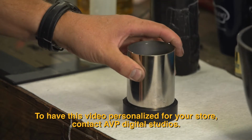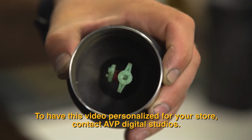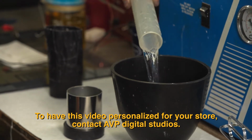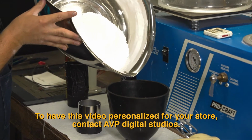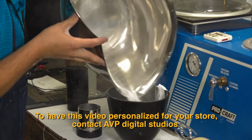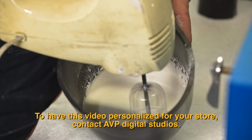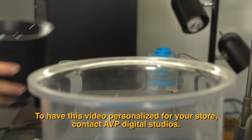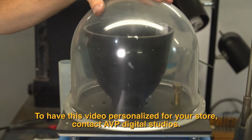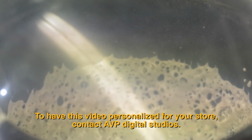We then place a metal cylinder or flask over the base. Investment compound must be carefully mixed with the correct amount of water before it can be poured into the flask. When fully blended together, the end result is a plaster-like substance which will form the basis of our mold. A vacuum machine is used to remove all the air from the investment. Air bubbles left in the investment can lead to tiny defects in the metal casting.